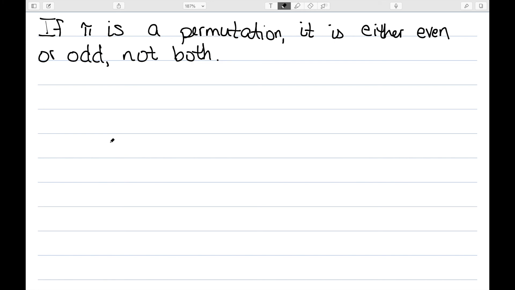And with this, let's assume that we have a permutation. Then it is either even or odd, not both. So it is definitive on if this is a product of even transpositions or odd transpositions. Let's suppose my permutation pi is both even and odd. Then the inverse is also even and odd. So I can also write the identity as pi composed with pi inverse. And this would then give me a contradiction. I can write pi is even and pi inverse is odd. And then that would give me that my identity is an odd transposition. So it is impossible for a permutation to be both even and odd.